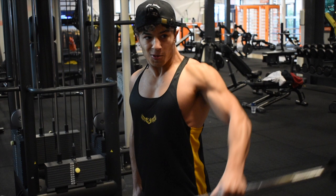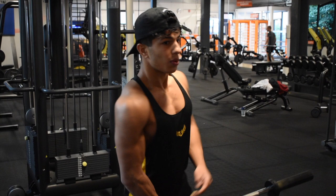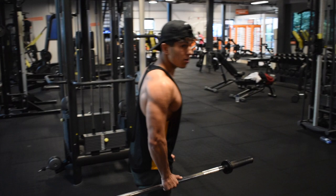It's really important to bring your elbow up instead of your arm and squeeze those shoulder. If it's the first time you do this exercise, don't use weight because you're gonna swing too much. I do like 10 to 12 reps and then I switch to the other arm and I will do the same, and I squeeze every time with my elbow and with my shoulder, my side delt.